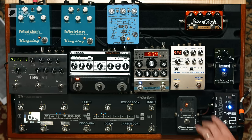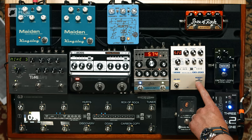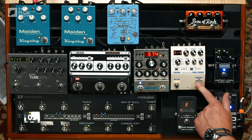Yeah. And that's one of the other reasons I would say if I was going to buy one delay pedal tomorrow, it would be the DD-200. Sure. Because those, if you can see here, if you come out of tap tempo mode by simply pressing and holding this switch, you can go from manual mode, which is where we are now, to preset mode and stomp through your four presets.